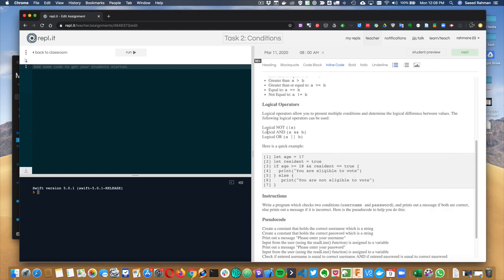The logical operators, you'll probably be using two of these consistently, but not the third one so much. Now, the logical not is maybe slightly confusing to get your head around. What this does is it takes a value, and if that value equates to true, then it will flip it.